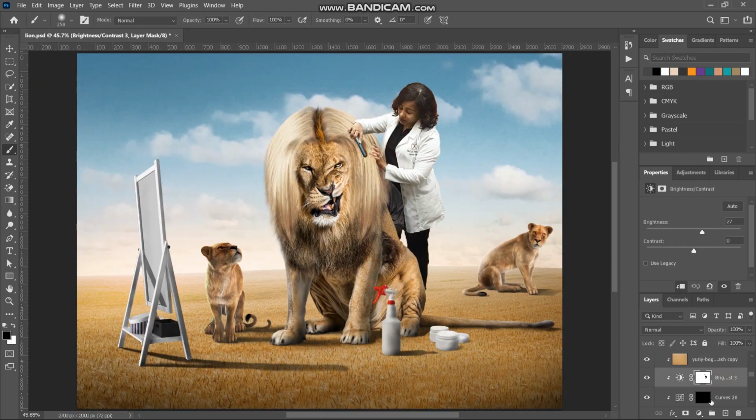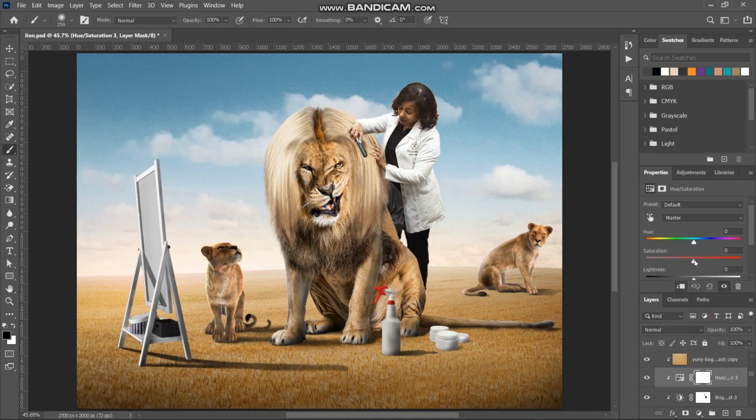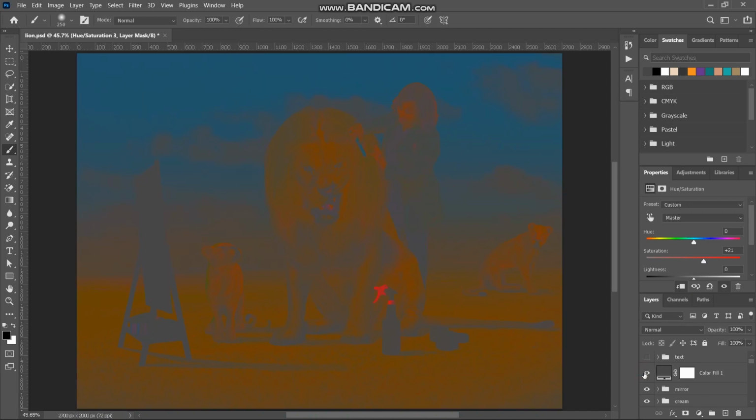Okay, so I'll add a new adjustment layer, which is hue and saturation, then play around with the saturation. Yeah, the lady's face looks a lot red, so I'll just decrease the saturation.